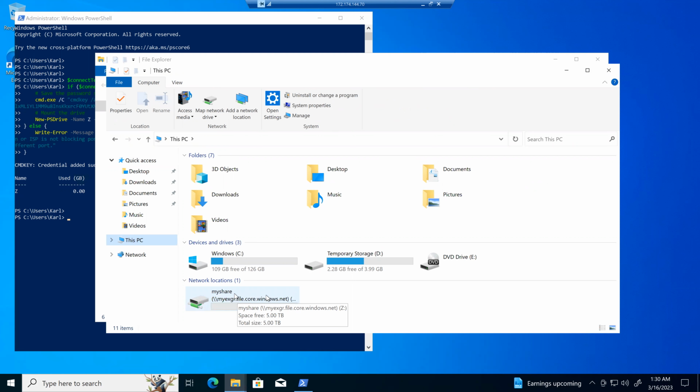My share drive. So it was a long lab, but it's pretty helpful. Now let's go into our local PC and see something.